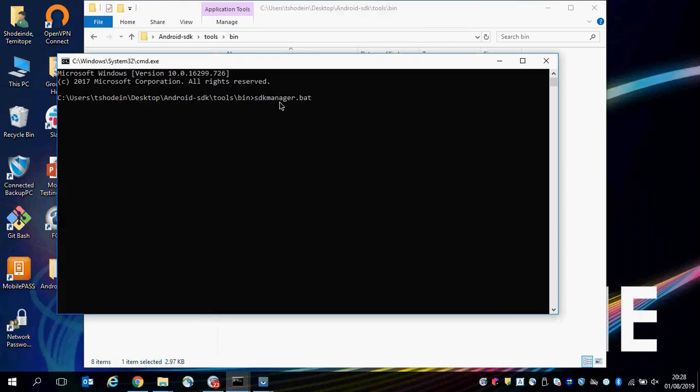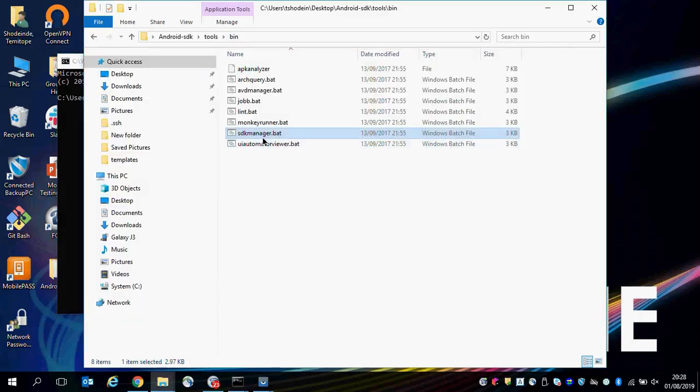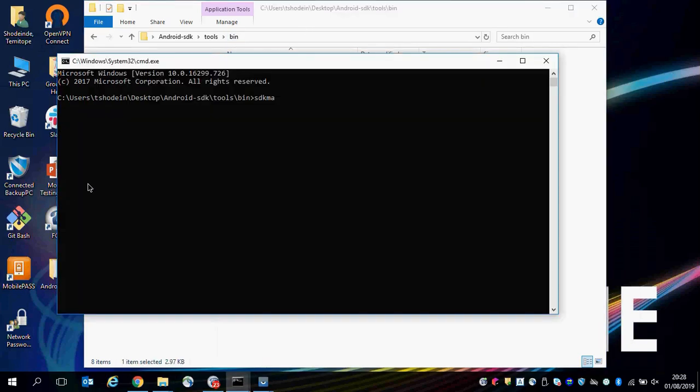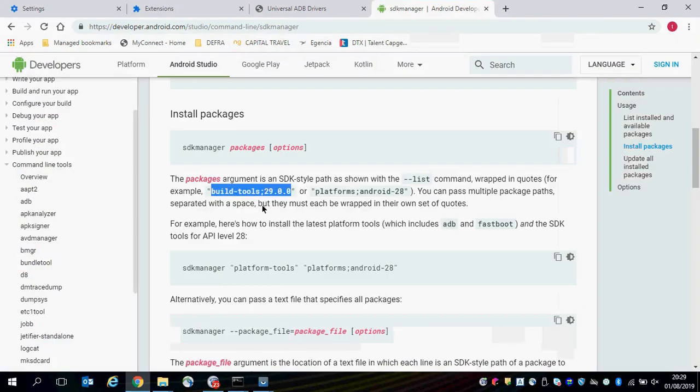You can either type SDK manager, but to be honest, I think you should type sdkmanager.bat, for people that don't know what the bat is. Then you leave a space, and then you open up inverted quotes, and then what do we want to install? We want to install the build tool.